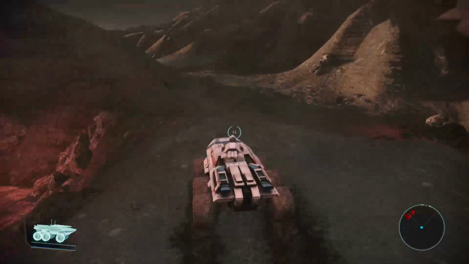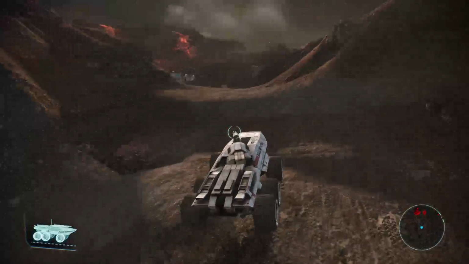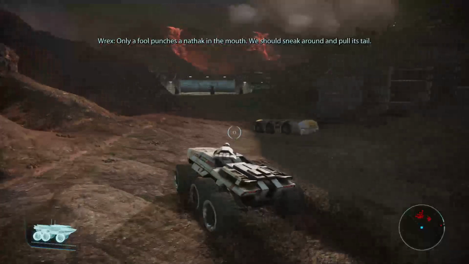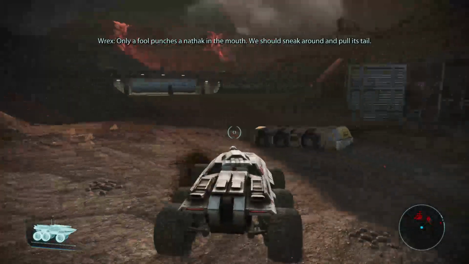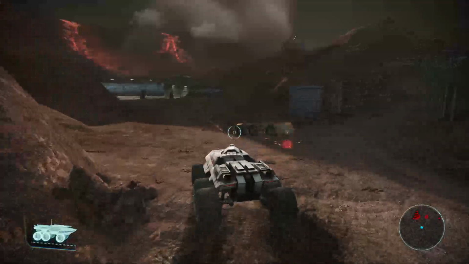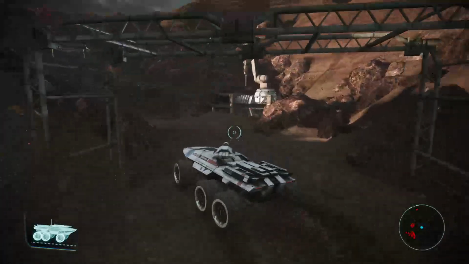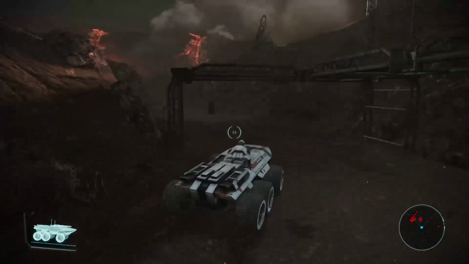The lava looks great. It still baffles me every time I play this that the game actually just looks so much better not having garbage graphics anymore. You should sneak around and pull its tail. Alright, well, you're probably right, Rex. Let's go around. I can get a control on this thing.